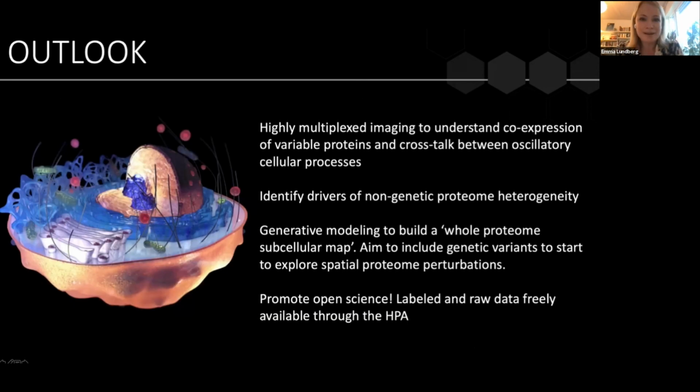So that's the end of my talk, and the outlook, I guess, from my lab is that we're working a lot to build highly multiplexed imaging assays to understand co-expression of variable proteins and crosstalk between different oscillatory cellular processes. We want to identify drivers of this non-genetic proteome heterogeneity. And what I didn't talk about is that we're also doing a lot of generative modeling to build a whole proteome subcellular map. And we want to start to include genetic variants and different types of drugs to explore spatial proteome perturbations and how that affects signaling in the cells.